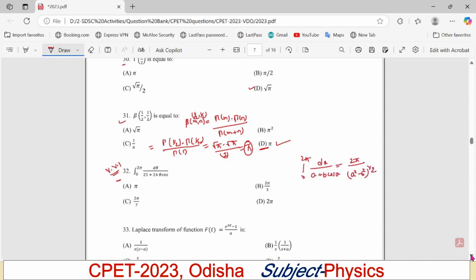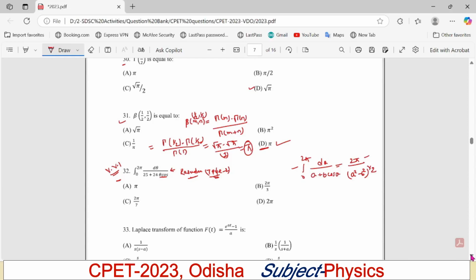First of all, I am going to tell you that this question is asked from your residue problem, type 1 residue, type 1 problem. But here I am not going to solve it. I am going to use this formula: integral 0 to 2 pi d theta by a plus b cos theta, or sin theta. Here, mistakenly written, this should be cos theta. So if this type of question is there, the answer will be 2 pi by root over a square minus b square.